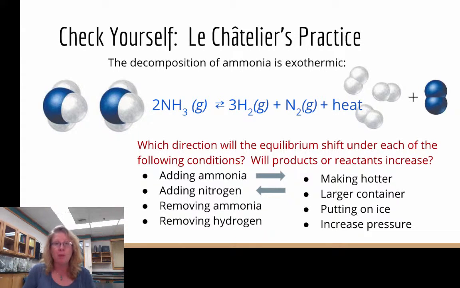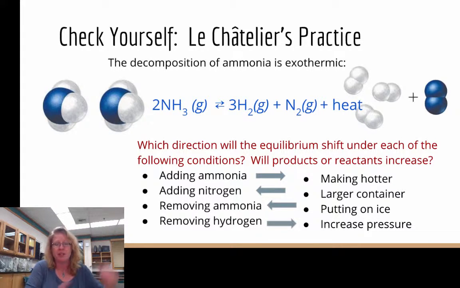How about removing ammonia? So removing ammonia, we're going to take away from the left side. If we take away from the left side, then we're going to shift that way as well. It's the same direction. Adding nitrogen and removing ammonia have the same effect. So if I remove the ammonia, it's going to shift that direction, and in the end I'm going to decrease the amount of products, decreasing the nitrogen and hydrogen, and I'm going to be increasing the amount of ammonia that was produced over time. Shift to the left.